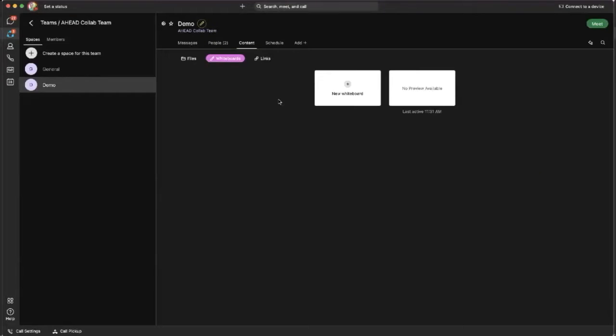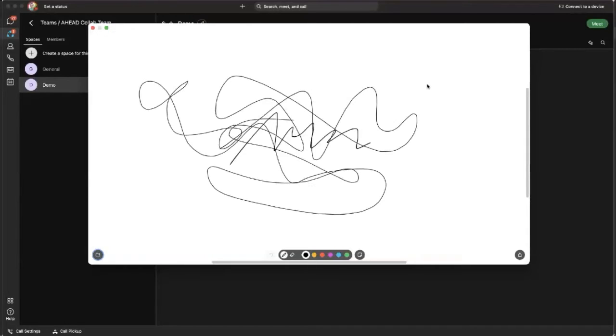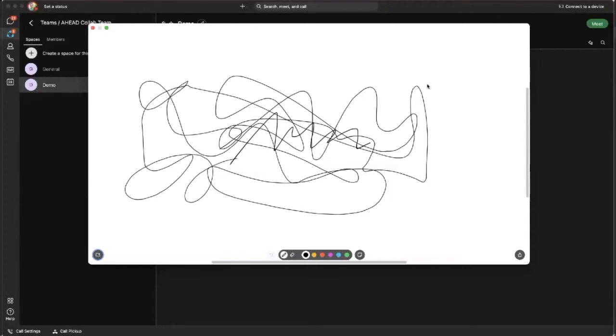And if I were to, say, jump on with my mobile application, I'm doing that now as we speak. I'll pop open this whiteboard and you'll see that I am actually drawing and updating this from my mobile device. You can't actually see me doing it on my mobile device, but trust me, it's working. You can play around with this and go back and forth, and it dynamically updates on the fly, live and in real time. It's a very convenient way to whiteboard as if you were standing side by side within the room.